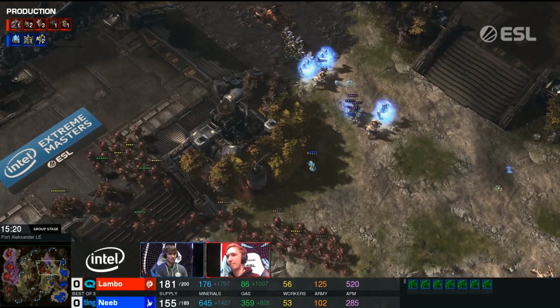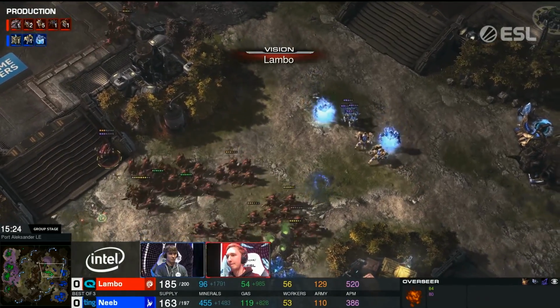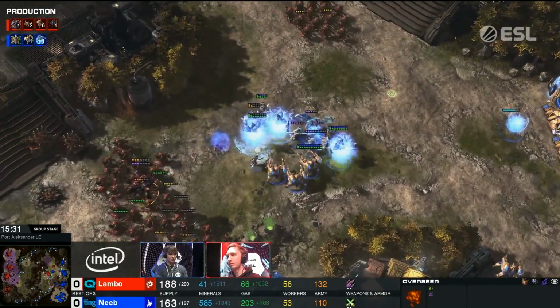It's like Lambo trying to find Neeb's army and get a big surround on it, but Neeb is falling back to the 3rd base for defenses. The Observer! Oh, he can almost sit. Neeb needs to be careful. If he loses that, he won't have detection, and then that's how you die to Lurkers.